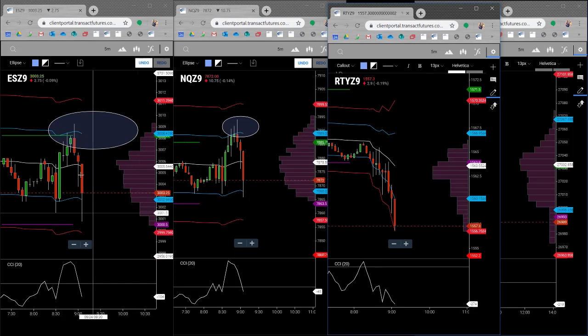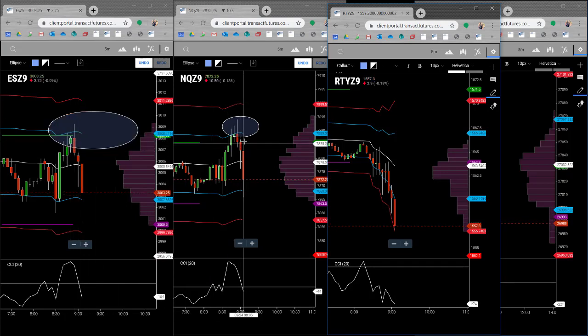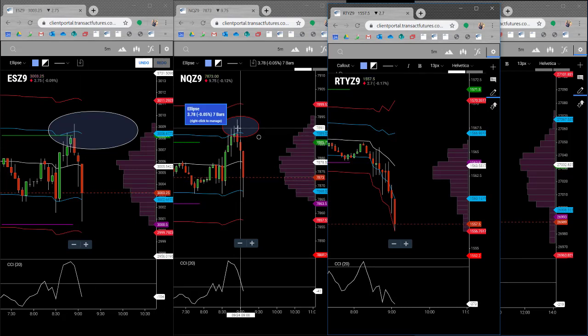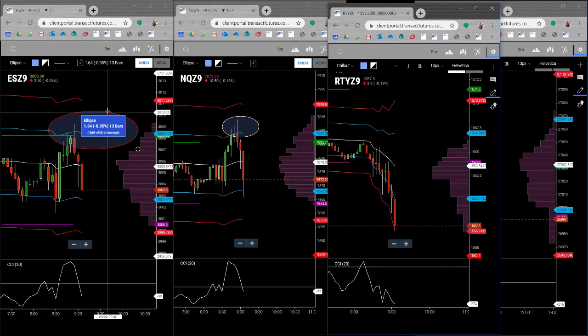And earlier, I was looking for the S&P to pop up over that half MPD line, and same thing on the NASDAQ. That's what the ellipse represents. Sometimes what I'll do is I'll draw an ellipse, the upper end of which represents my furthest away short order that I have working.